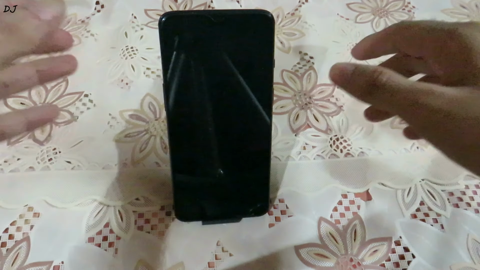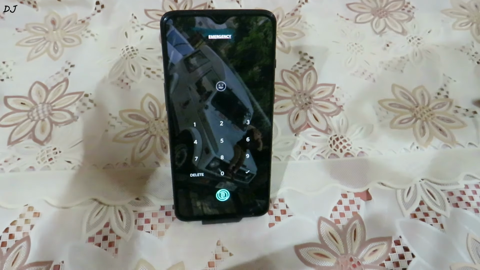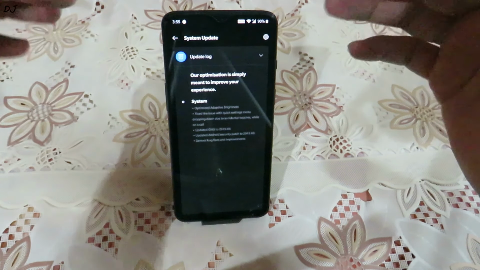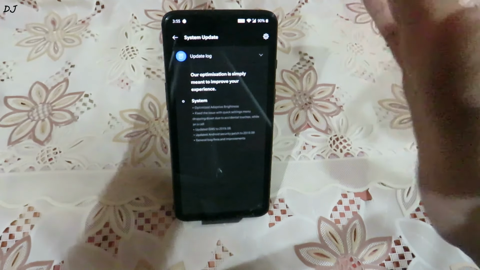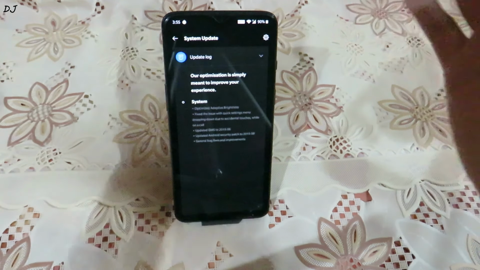Now I'll just switch on the lights and we'll perform this test again. So the lights have been turned on guys, and now I'll switch on the screen. Yeah, so here as you can see guys, the brightness levels have been adjusted by itself. So in the dark environment, auto brightness works very nicely, but during the daytime it was hit and miss. I was not impressed by it even after this update.